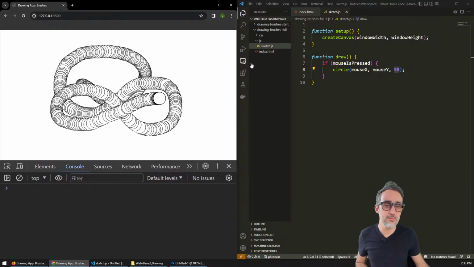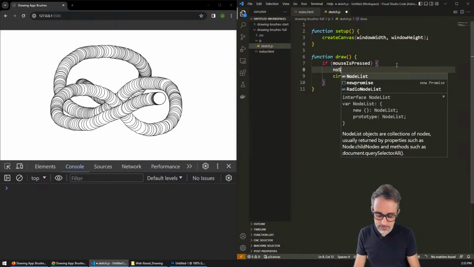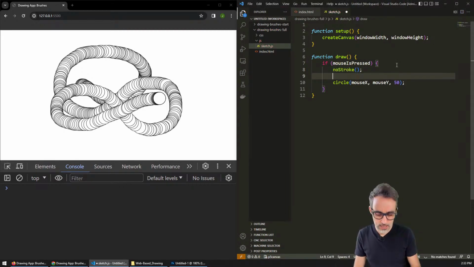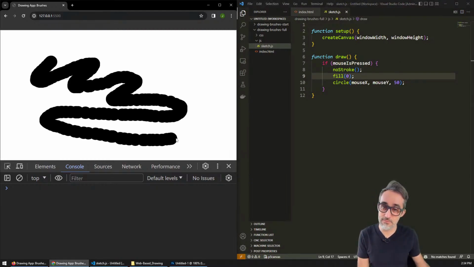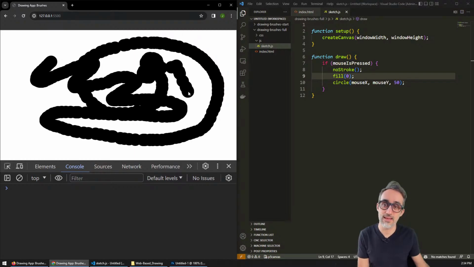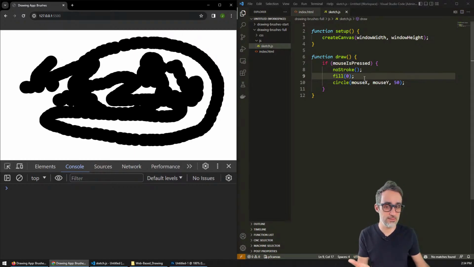So if I want to do something similar to what I did, I can say I want no stroke and I want a fill color which is going to be 0. 0 means black, right? So now if I do that, you see that I get an effect that is much closer to what I had in Photoshop before, okay?